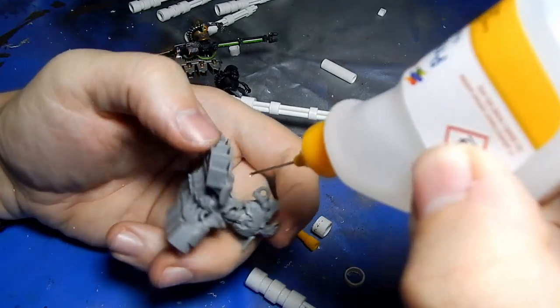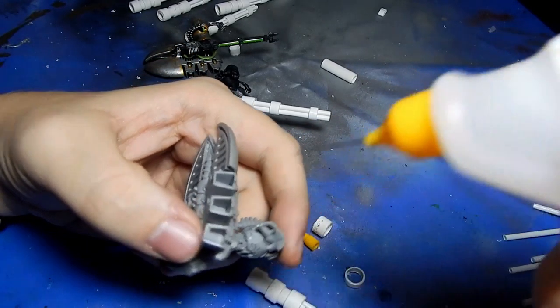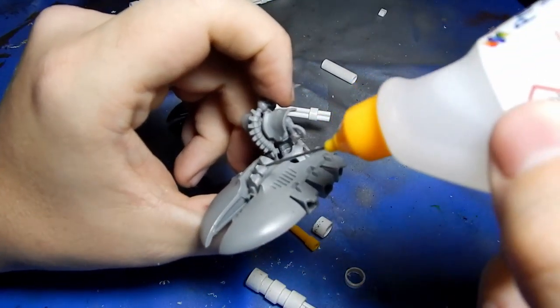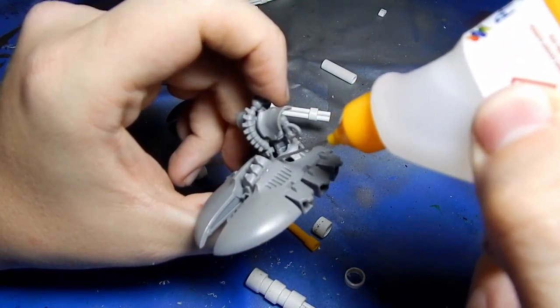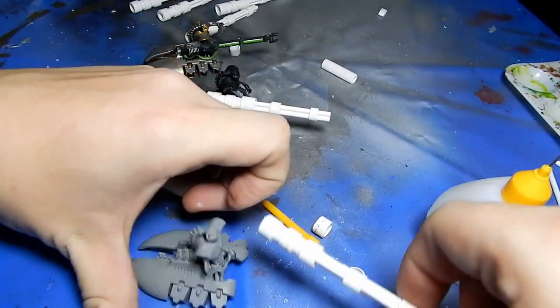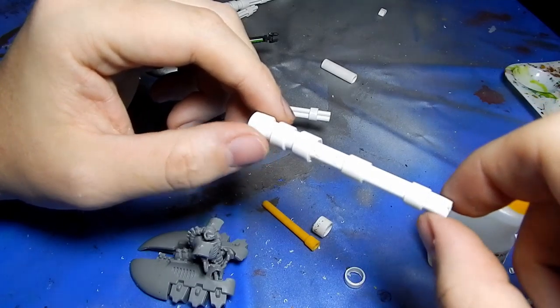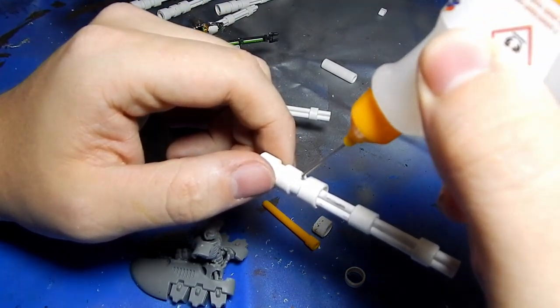You want to do all this in one go, so it's nice and loose, so you can actually get the position of the firing angle that you want. So don't stick the arm on and let it dry. Make sure you put glue here, because these guns are really big. You don't want the arm to be taking all the weight. So rest the back of the gun on the heavy destroyer itself, and that way it'll be nice and solid. They won't be falling apart, you won't be snapping anything.